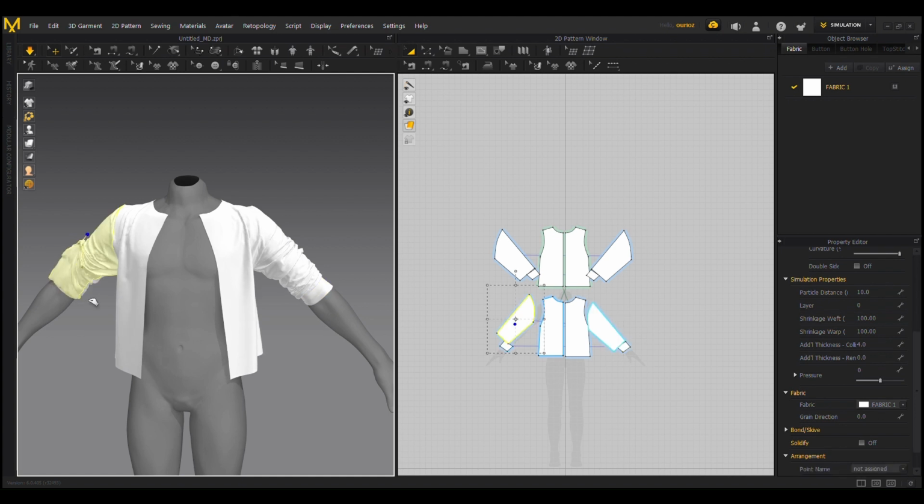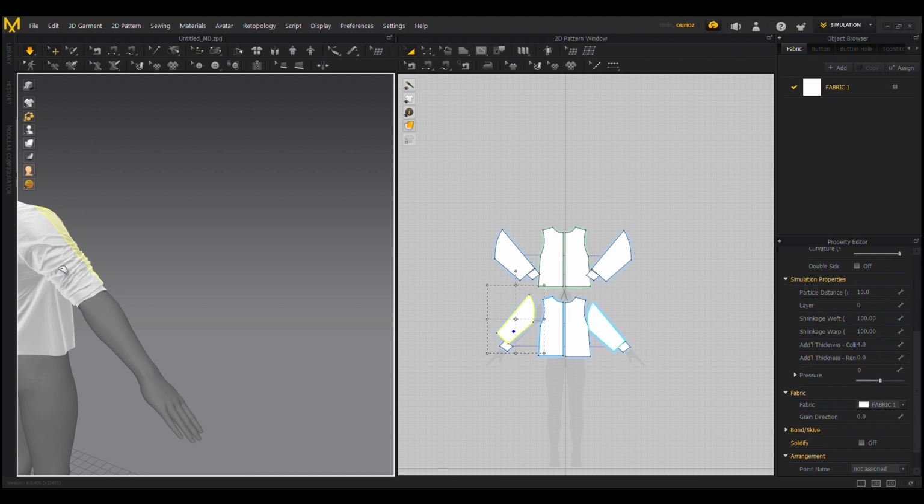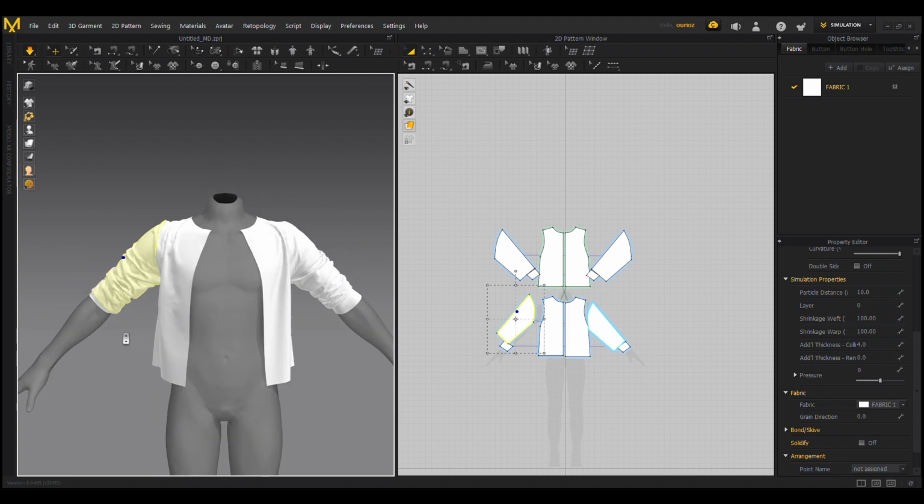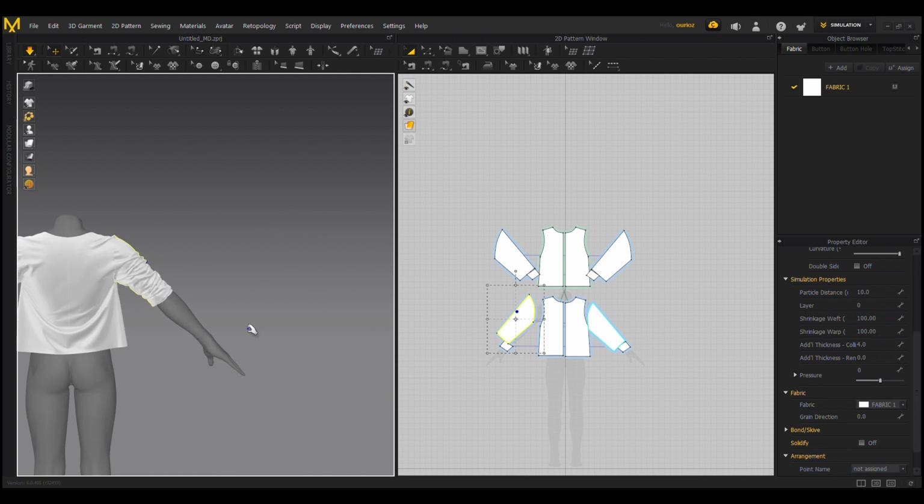So yes, I am going to still play around and just move the folds to hopefully get something I like. Okay, that looks pretty good. I have my roll up sleeves.